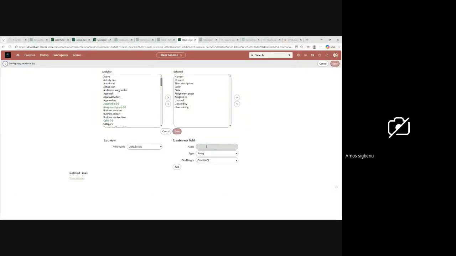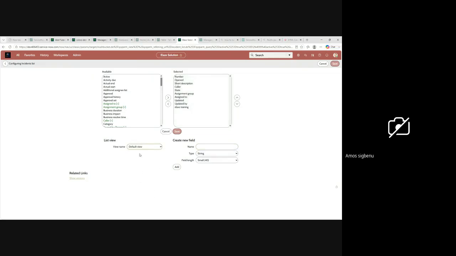So what I want to do first of all is to create. Oh yeah, okay, I'm sorry. This one is basically for field. You're trying to add a new field to what you have. So I was able to add Elax training to it. So if I go back to my list view, I'm going to see a column where it says Elax training.